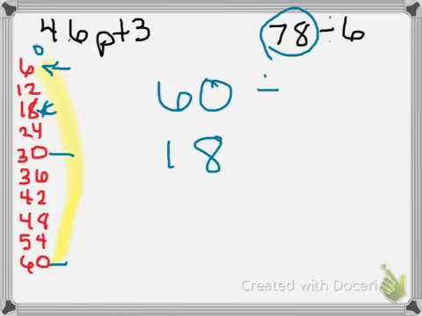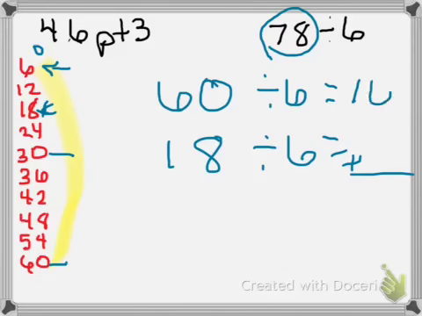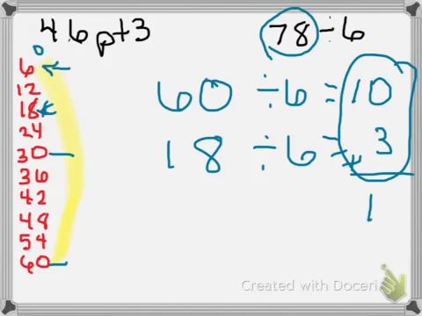Then all I have to do is take those multiples of 6, divide them by 6, and add up what I get. Well, 60 divided by 6 is a basic fact, and that's 10. And 18 divided by 6 is also a basic fact, and that's 3. So if I add the 2 answers to these division problems, I get 13. You'll remember that that's the same answer I've been getting each time I've done the other lesson parts. Let's try a different one and see if we can come up with another way to do this.